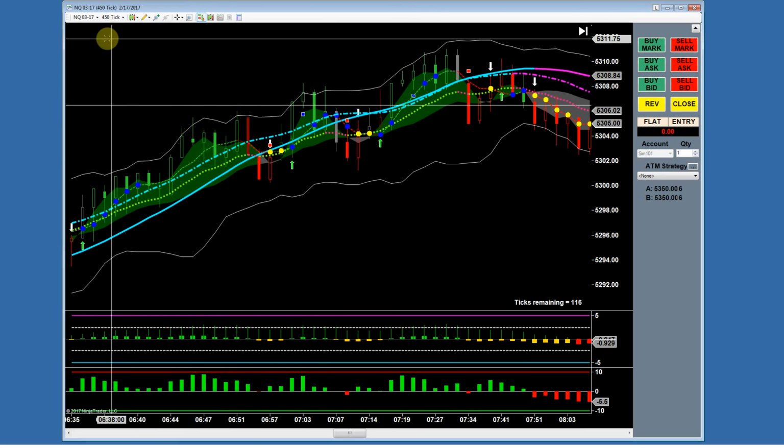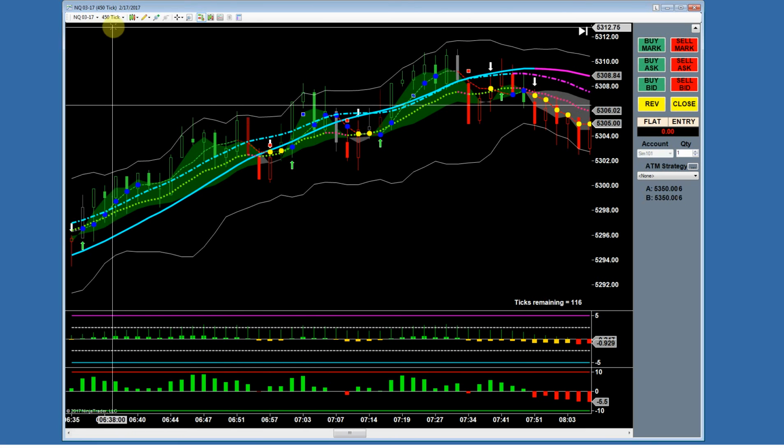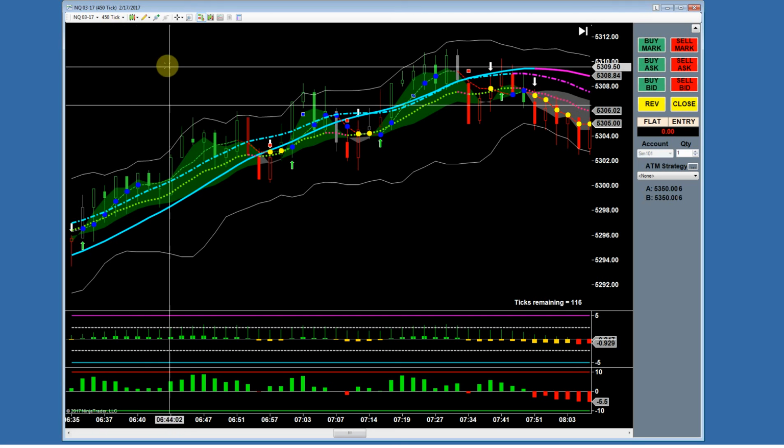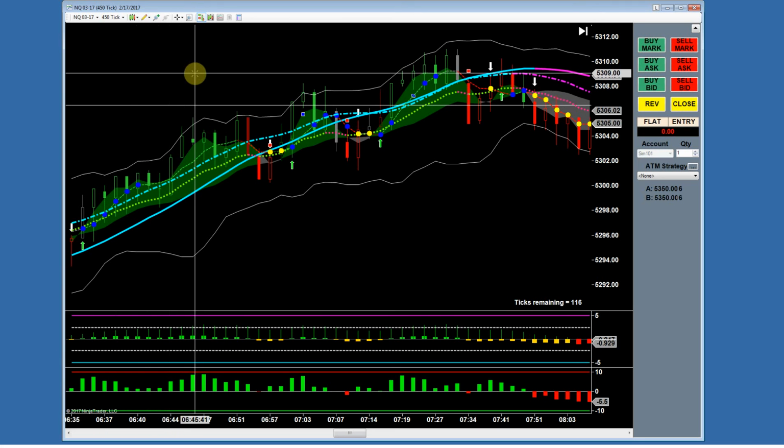Now this is a mini NASDAQ contract, and for Boomerang we use a 450 tick default chart. Now, most people like to follow the proven method, but some come in and say, well, can I use Renko bars or can I use this or that? I go, listen, God bless you for wanting to try something else. I understand, I'm a researcher myself in the markets. Try the proven method first. Get yourself on a winning roll with the proven method. Then later, you can experiment a little. That's not a big deal.